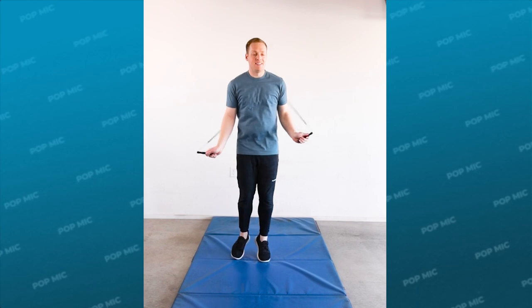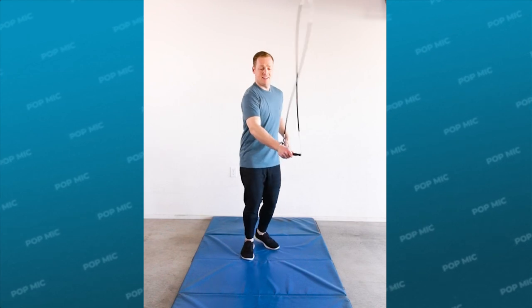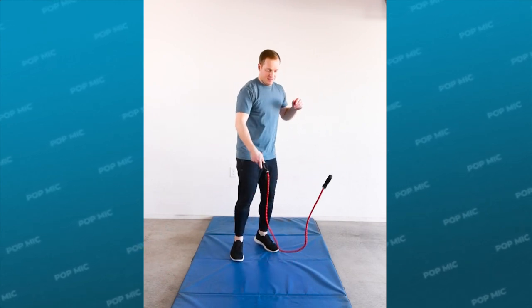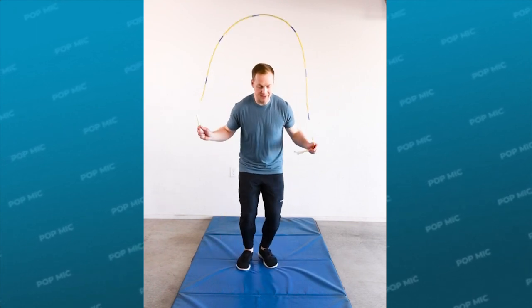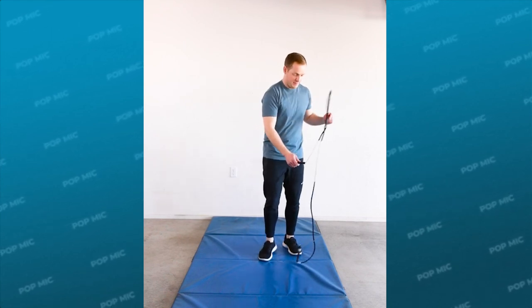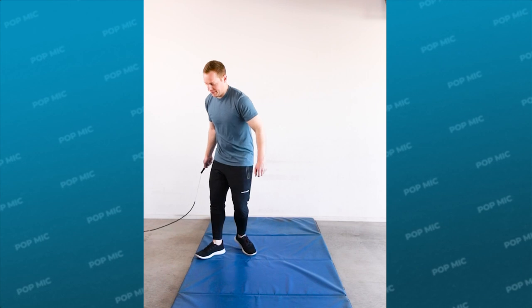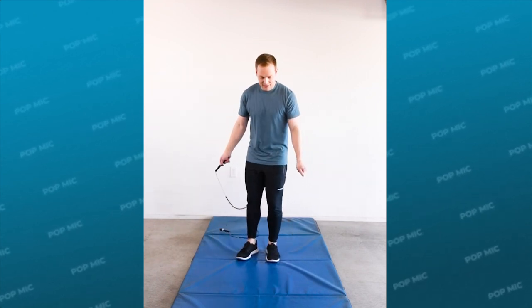There are a few things to avoid. First, having the wrong hand placement — if your wrists touch or if the rope hits your wrist, the rope will likely wrap around your arm or fly out of control. A rope that's too long will also make this skill harder; shorter ropes are easier for mics, but find a balance so you can do other skills too. Don't release when the rope is going towards the ground, as the handle will go right to the floor. Don't lock up your wrist and rely on your forearm to turn — that makes the mic tough to control and wastes energy. And if you go too slowly, the handle might just drop to the ground.